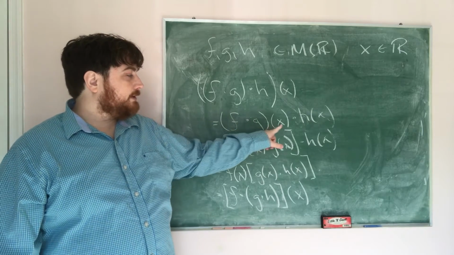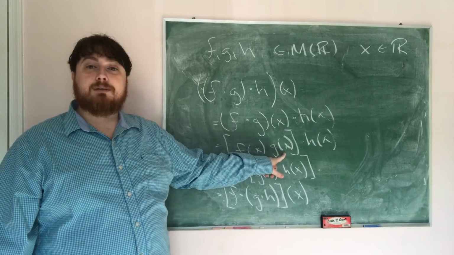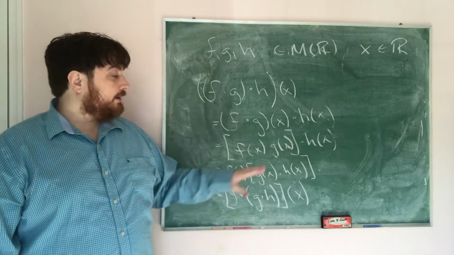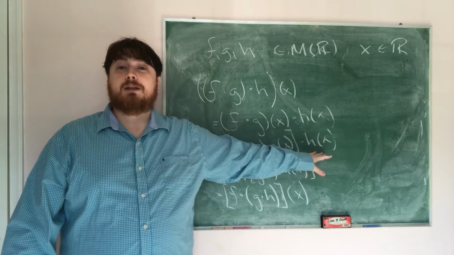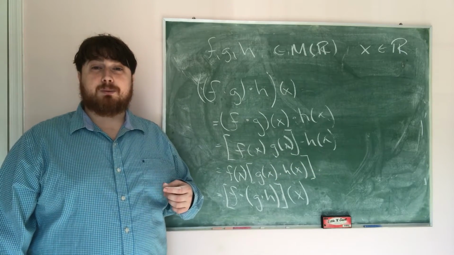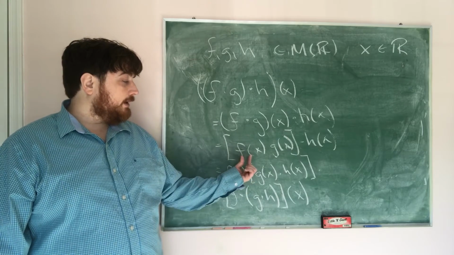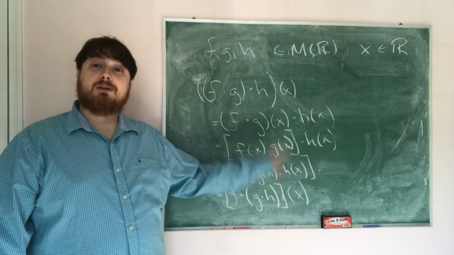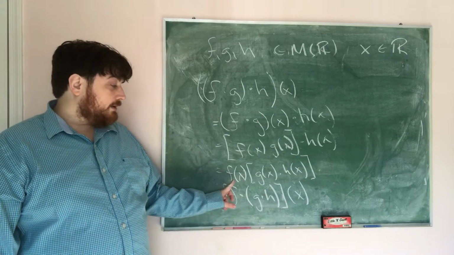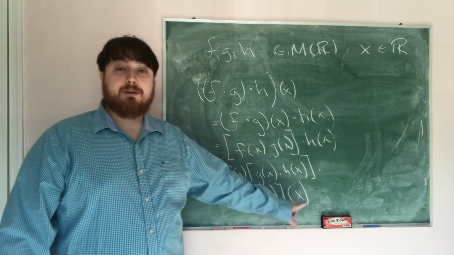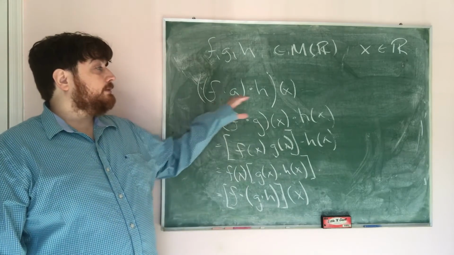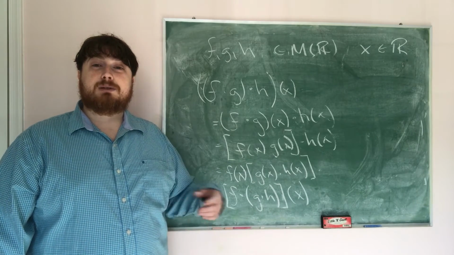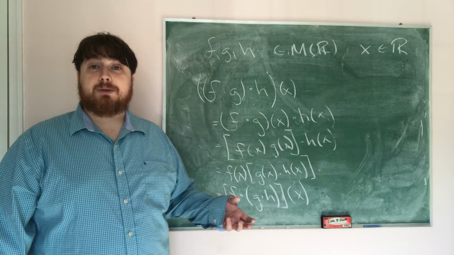Now because I have f times g, that is just f of x times g of x, so what we end up with is f of x times g of x times h of x. But now notice that these are all real numbers, so we can use the associativity of real number multiplication, and we get that this is just going to be f times g times h. So now, if we continue with this, that is just f times g times h of x. So we do get that f times g times h is the same as f times g times h. So we do have associativity for the product of mappings on the set of real numbers.